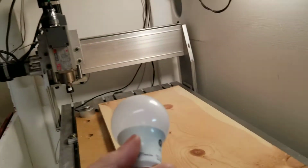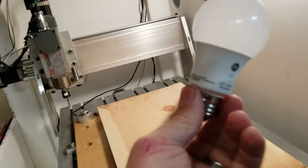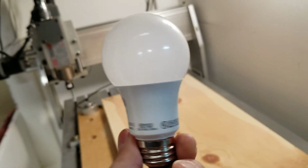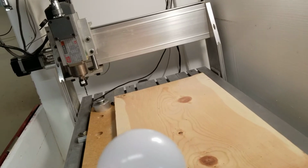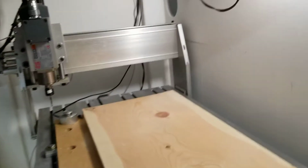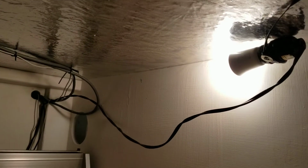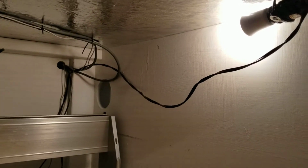And I had just a GE 760 lumens non-dimmable LED bulb in here, but it was a brownish color, kind of like sunlight, and I really didn't like it. And I happen to have these Philips programmable bulbs that would actually sync up to, if you have an Alexa or a Google voice assistant.